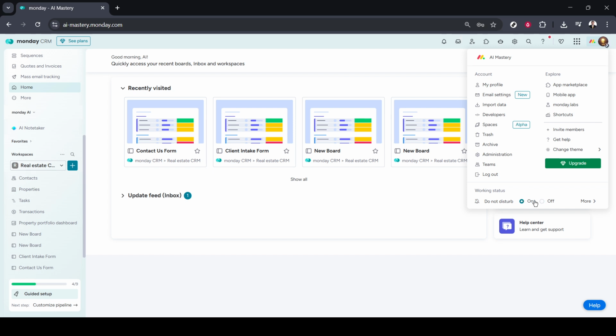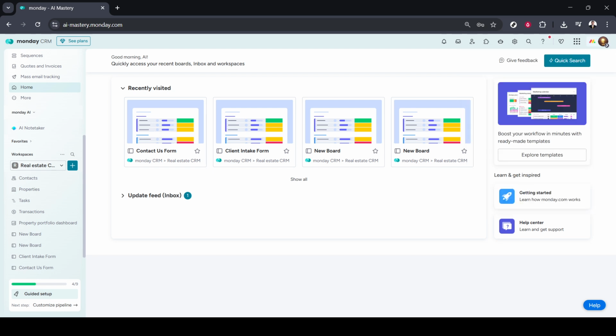The platform will update your status instantly, and you may see a small indicator next to your avatar that reflects you're currently working. From now on, your availability will be visible across your workspace, helping teammates assign tasks, mention you in updates with confidence, and coordinate handoffs without guesswork. This one change can reduce missed messages, cut down on back and forth, and keep projects moving at the right pace. A few quick tips to make the most of it.